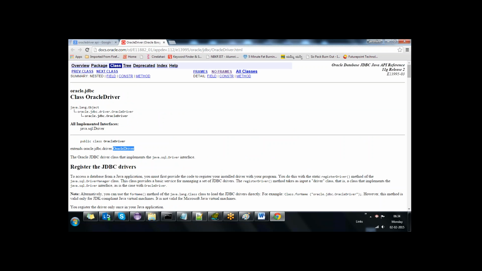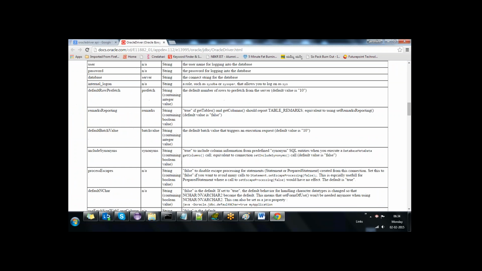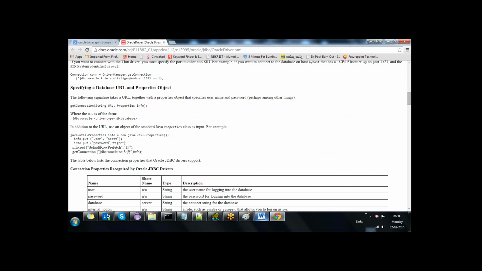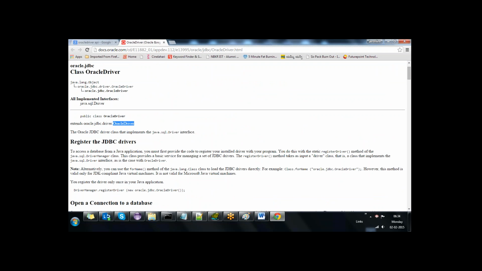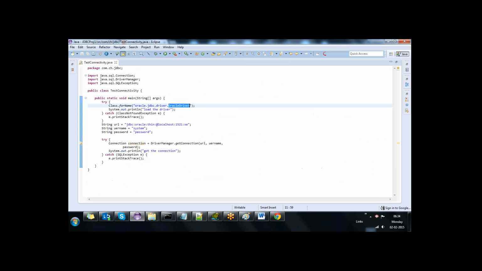In the Oracle JDBC driver class. Yes, there is a class available in the Oracle driver with the package oracle.jdbc.driver.OracleDriver, so I'm able to load the class.